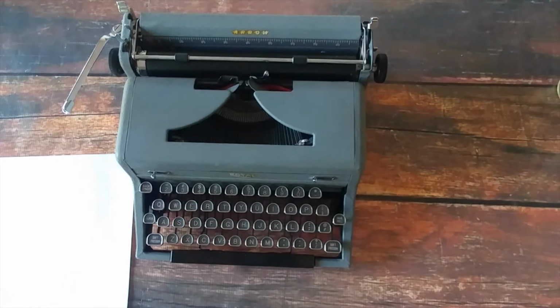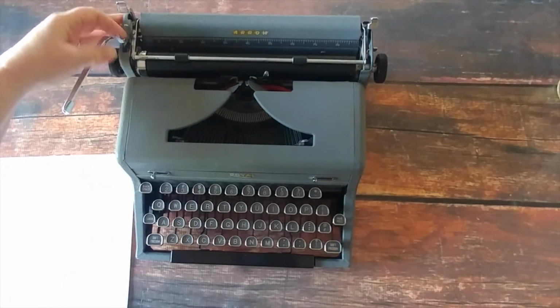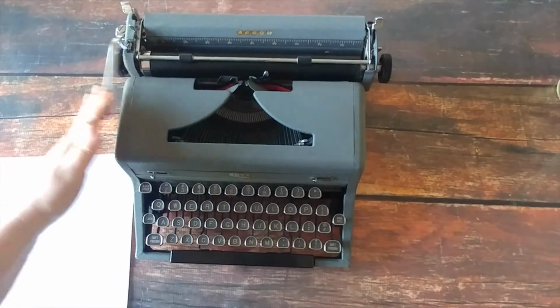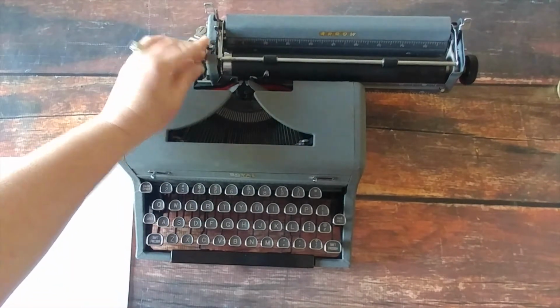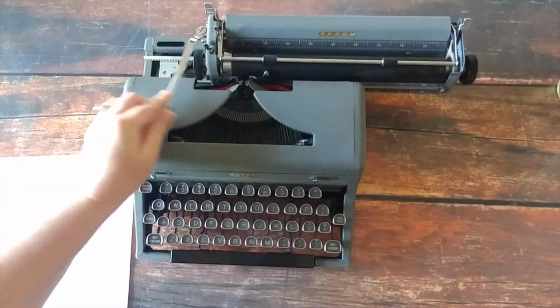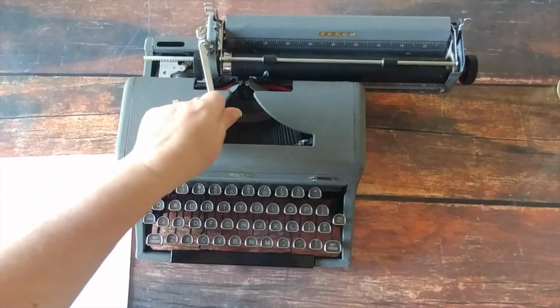And then on the left side, again, if you're not familiar, when you hit the return lever, this is manual with a return handle, it'll advance either single or double. I think it only has two on this one, single or double. Oh, there's the single. Here's the double.